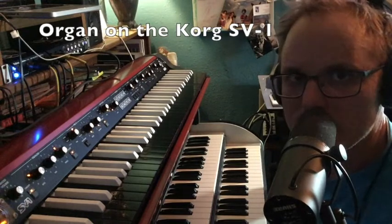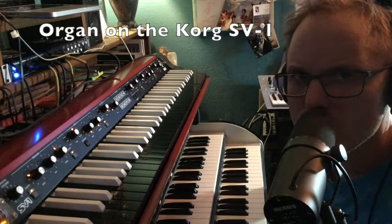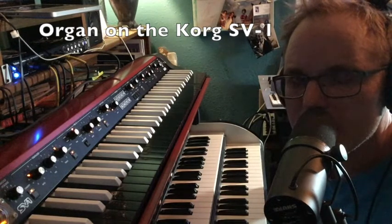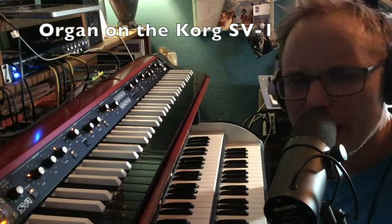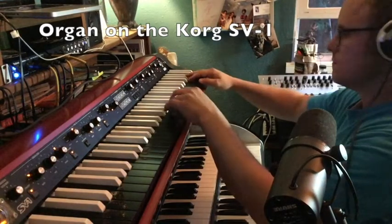Korg has some sampled organs, very, very perfunctory stuff, but worth hearing at least. I think the first four or so are meant to be a B3, and then there's a Vox and a Lowrey console organ. So here's the B3s.